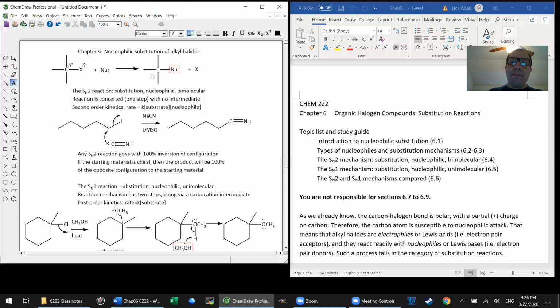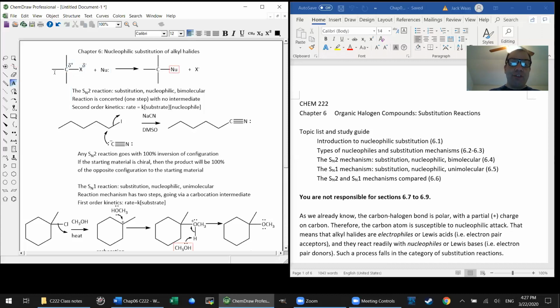Now, again, bear in mind that the carbon atom that's attached to the halogen in all cases needs to be sp3 hybridized. So reactions of this type do not occur for aromatic halides and do not occur for vinylic halides, in which the carbon atom is sp2 hybridized and involved in a carbon-carbon double bond. Those types of carbons form bonds with halogen that are much too strong for this type of reaction. So it does need to be sp3 hybridized.